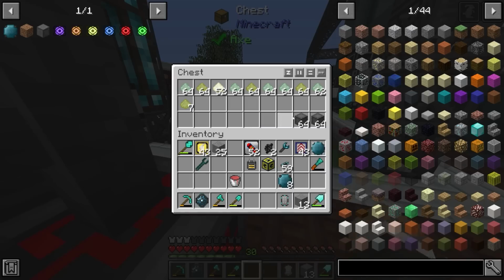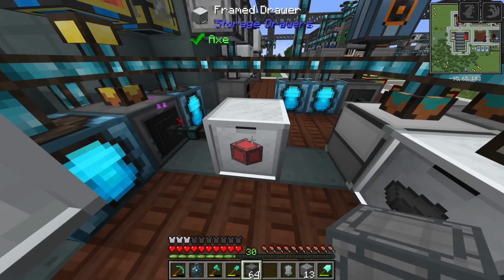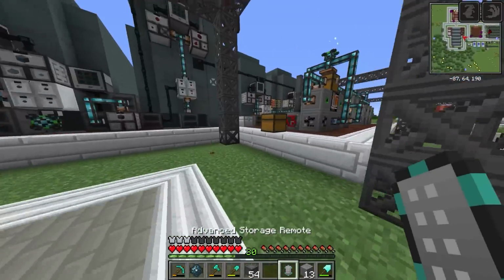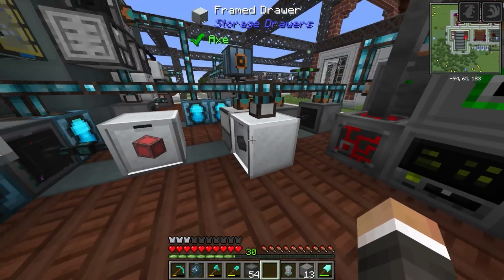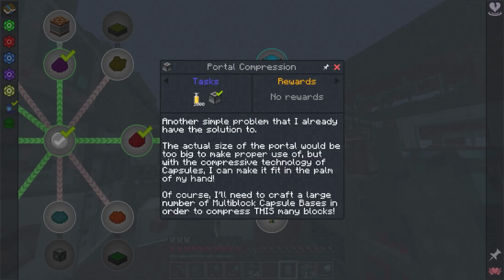Fantastic. And then from there, we can just take these out, put them in like so, and, of course, re-add the speed and energy upgrades to make those helium coolers. Those are going to get stored in here, and we just now have to run through and get 100 of those, which should not be too bad whatsoever. And at that point, we're basically almost good to go. While I wait for that to do its thing, and while we wait for the graphite, I'm going to quickly craft up the multi-block capsule bases.